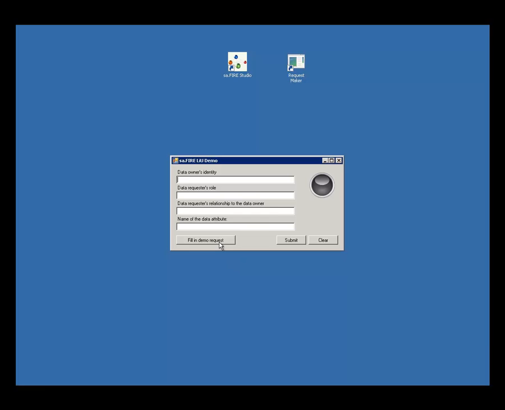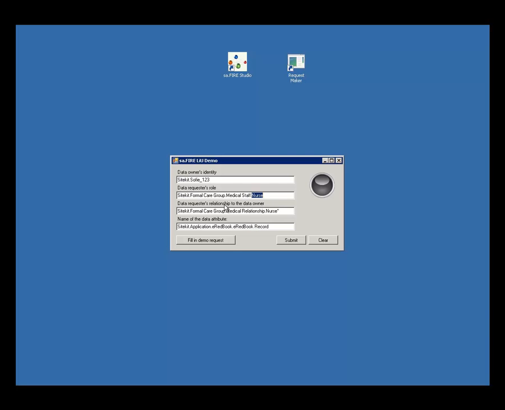Here, by clicking this button, you can see I have hard-coded an information request. This request is regarding Sophie123, that is our user account. And this request is asking for Sophie's e-Redbook record, that is the data attribute the information request is about. And the request is from a nurse, that is the requester's role.